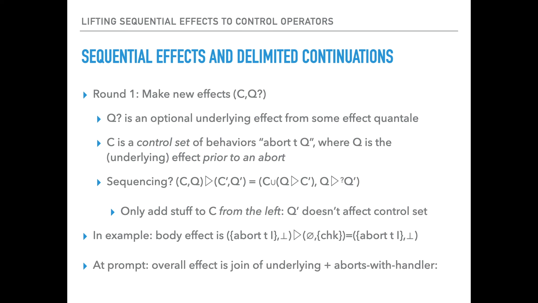Then how do we deal with that handler? The handler is going to be checked at the prompt. Basically, the prompt looks at the effect of the body — which includes abort-free behaviors and aborting behaviors — and says the effect of all possible paths through this prompt is the least upper bound of the abort-free executions, which here there are none, with taking the effect up to an abort followed by the effect of the handler. Because if there is an abort, the handler will run after the execution prefix up to the abort. Here, this simplifies down to: the effect of that whole prompt expression is that it performs an access. So we've now taken care of the fact that the check is dropped, and we've taken care of the fact that the access is triggered by that control operator.